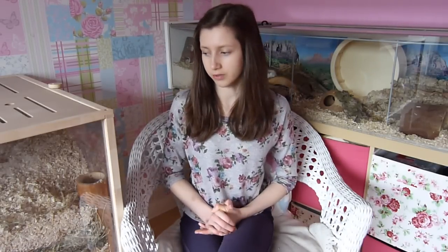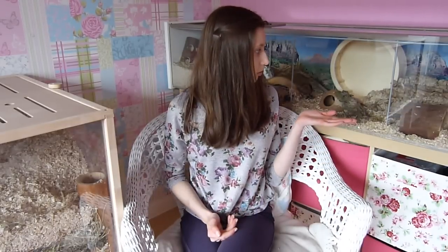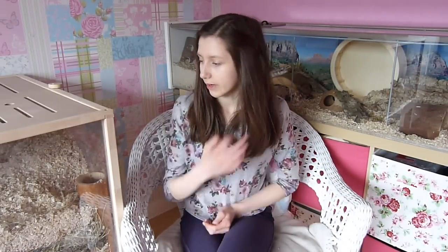My gerbils live in the Living World Green Eco Habitat from Zoo Plus, which cost me about £150, so it's not really the most affordable enclosure. It is quite expensive and I think they have increased the price now, which I'm not sure why, because it was already expensive. But you really do get what you pay for — it's really great quality and a very spacious enclosure. There is a big price difference, but you do get what you pay for.